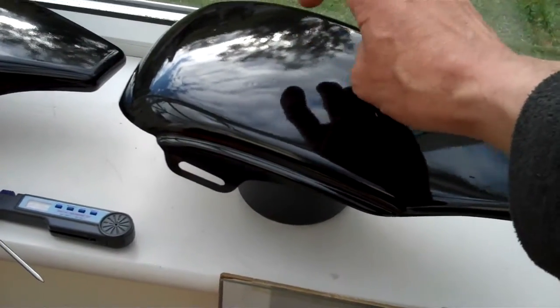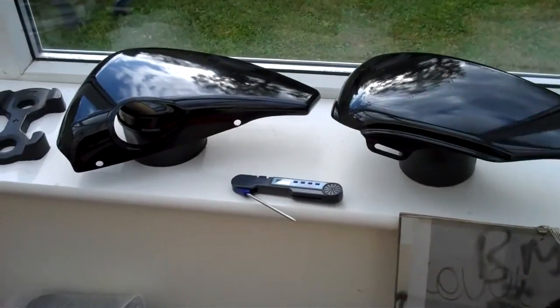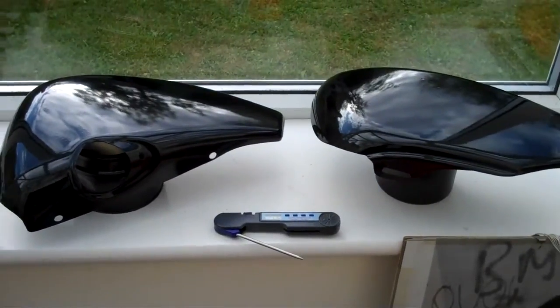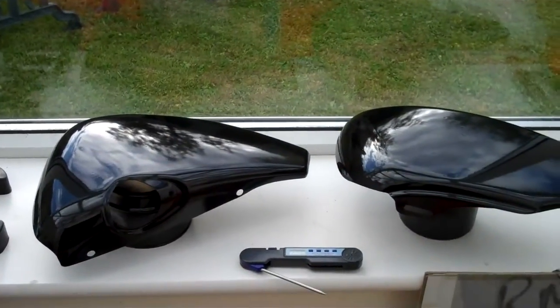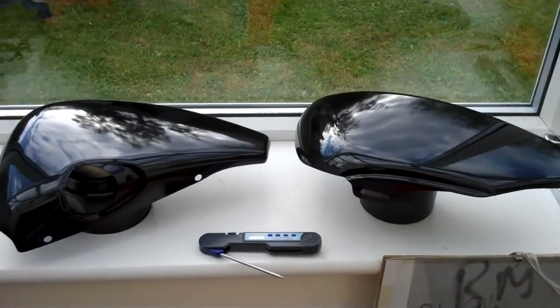No fingernail marks, nothing. That's a lovely finish. So time to get them out to the garage. They've been sat in 28 degree heat even now, probably up to 35 or more. So they're as tough as old boots now. Ready for a good bit of 1200 grit flattage — get it down nice and smooth and then just put some finish coats on them.